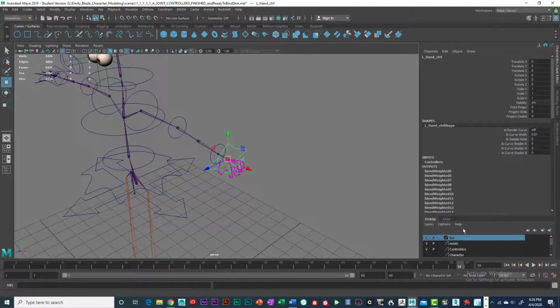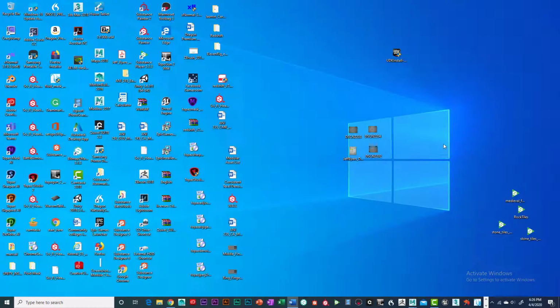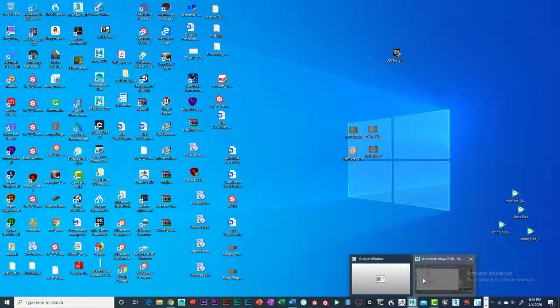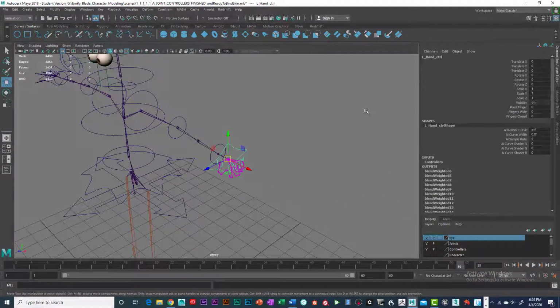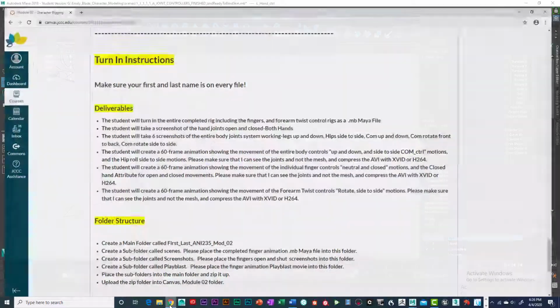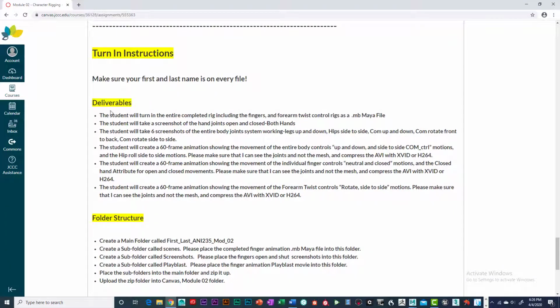Alright, so now the next one, so that's done. Once deliverables, 6 shots, you need to create an animation with the body controls up and down, side to side, and I think you guys can do that. So you guys get the idea. The calm is the big one, the arrows.